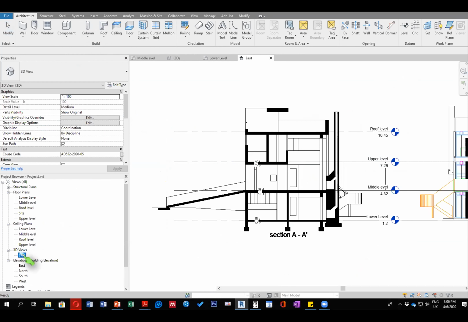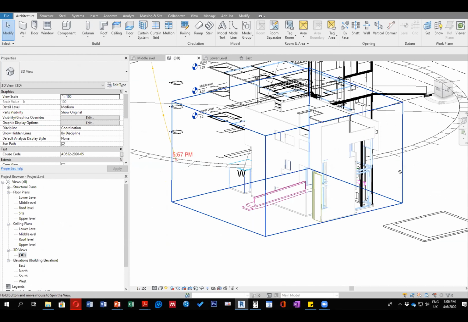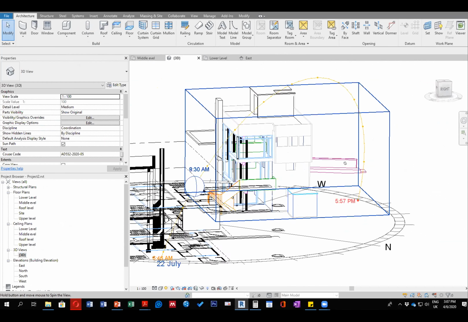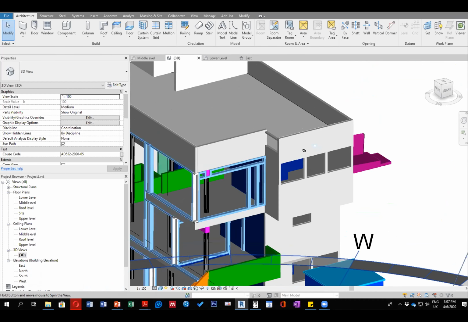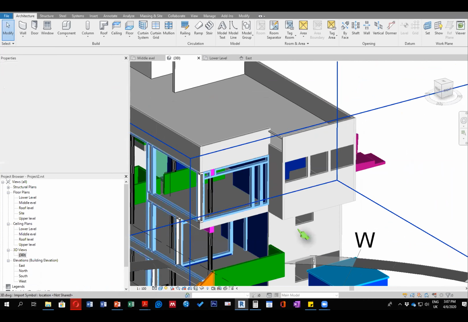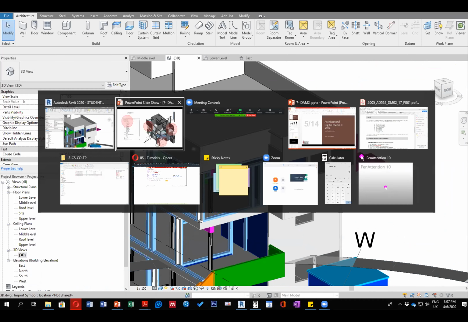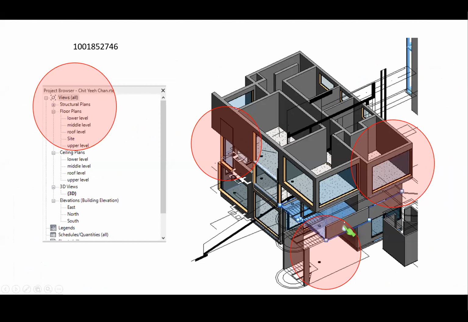So as you can see, we have 3 windows here, and only one here, 2 here. This one has many mistakes actually. And even here it should be open.